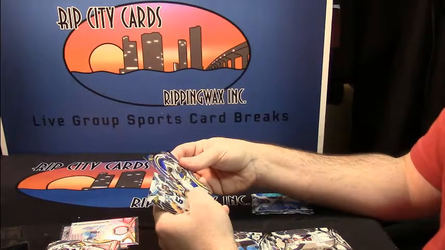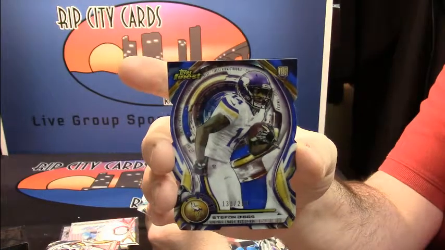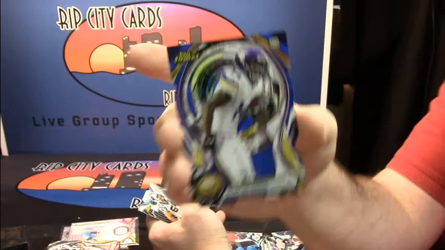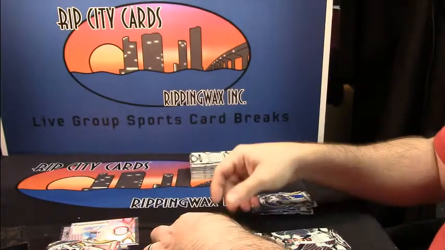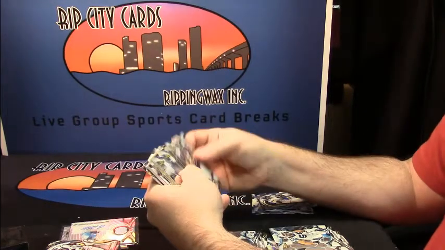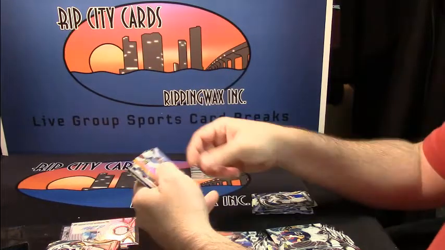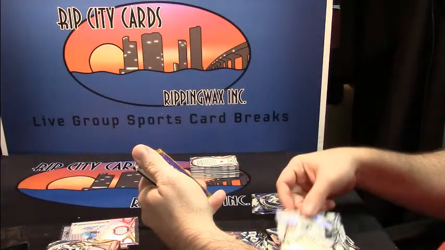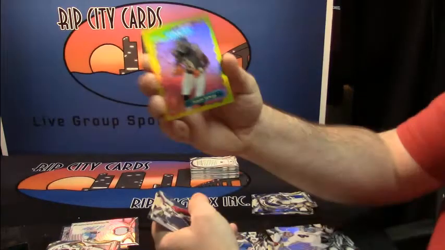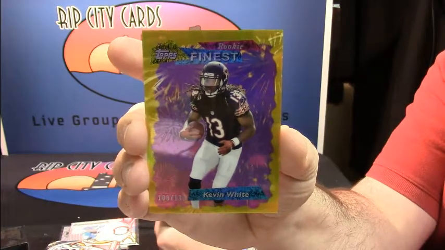138 out of 299, Stefon Diggs, Minnesota Vikings. Die cut sweetness. Landon Collins, rookie, 108 out of 199, gold. Rookie for Kevin White.